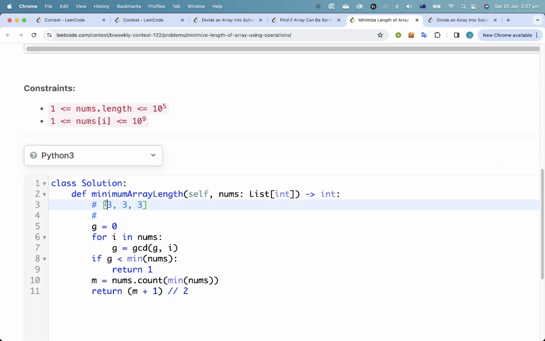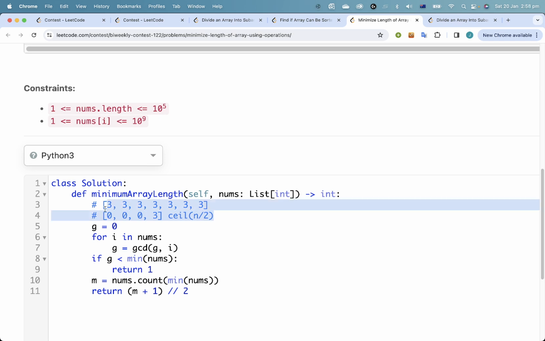And now once we have all of the elements of the same value, we can just pair them up, because whenever we do an operation with two equal elements, we end up with a 0, because 3 mod 3 is 0. So we will get a 0, and we would have a leftover 3, and that would be our answer. In general, if we have n elements of the same type, we would get ceiling of n over 2 remaining elements, because if it's an even number, then we will just get half that many zeros, but if there's an odd number, then we'll get one extra on the end.